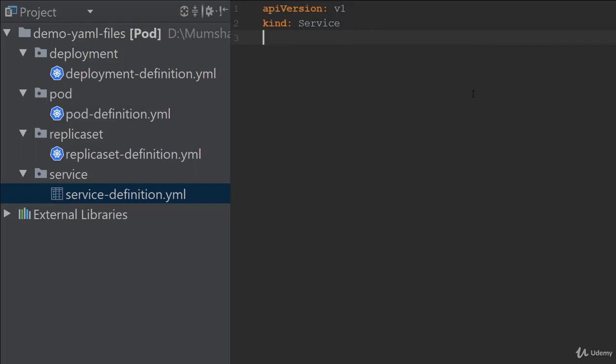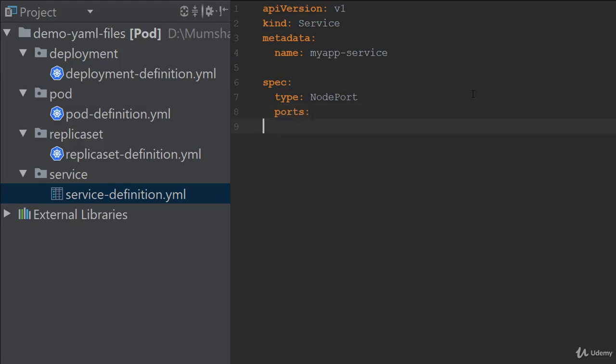I then give a name to my service, and that is going to be my app-service. I'm not going to give any labels for now. Under the spec section, I have a type, and I'm going to set the type to NodePort because I'd like to expose my service on a node port.